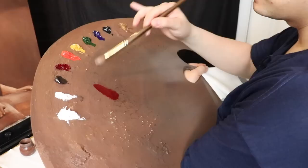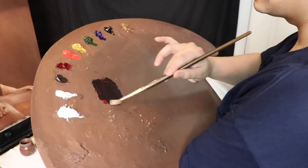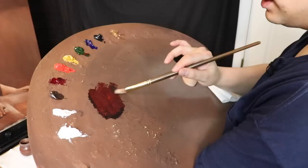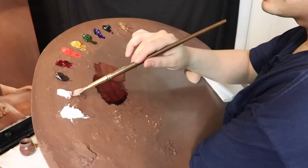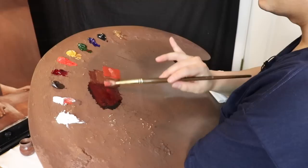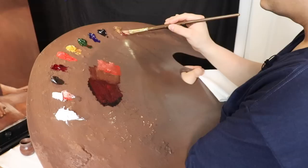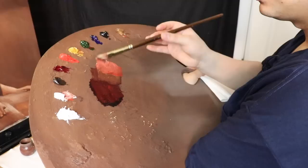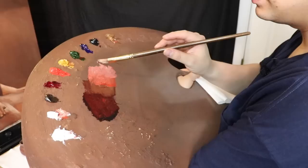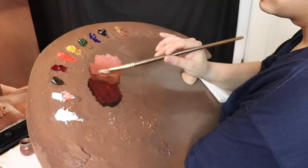Now let's go ahead and mix up a very basic color value web. In the first mixture I'm going to be using alizarin crimson permanent and ivory black — this is going to be my darkest dark — and I'll throw in a little bit of cadmium red medium. Now we're going to move up the value scale. I'm going to be using yellow ochre and flake white. Flake white has the property of allowing you to use more of it without raising the value too much. See how titanium white raises the value without using very much paint — that's why I like to use flake white in the middle tones.